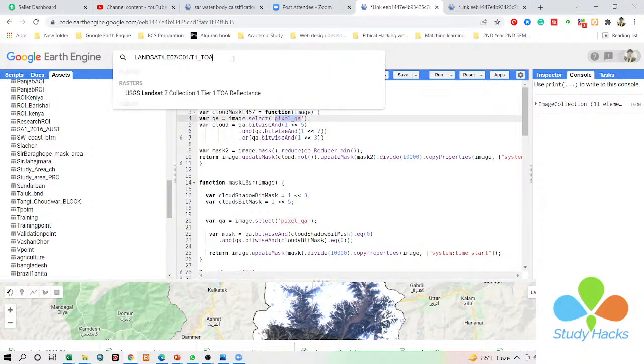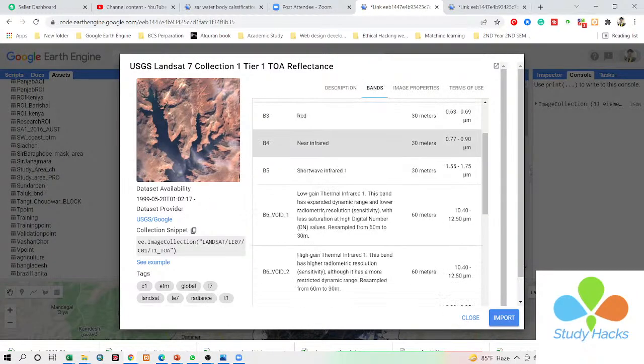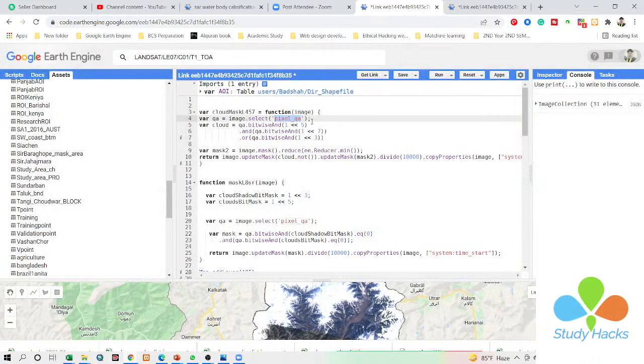So I simply use this band name, the BQA, and I can copy and paste it here. Then you can see bitwise, and I can simply set 573.